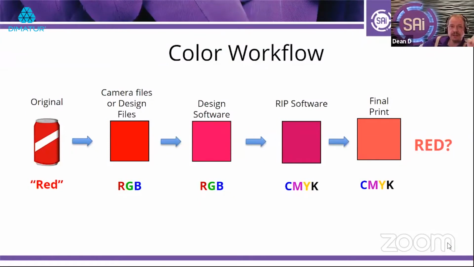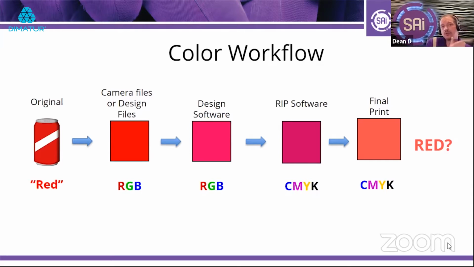So let's talk about the very, very basics in a print shop or sign shop color workflow. Here's what's happening with those colors, all right? You've got this color that you want to get, like a Coke Red. It's just some red color that somebody says they want a Coke Red, or a business card, or a t-shirt, or some color that they have, a brochure. And then you get that file from them, and you put that in your design software, or you get it from a camera, and it stays RGB. And if your color management settings are slightly different, you're going to slightly tweak the color. And then when you open that in your RIP software, like Flexi Production Manager, now we're going to convert that to CMYK. And again, the color might change. Then if your profile settings aren't correct, by the time you get that printed, you're going to have some challenges.